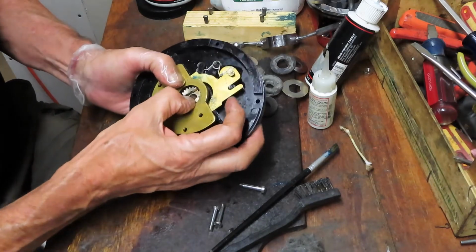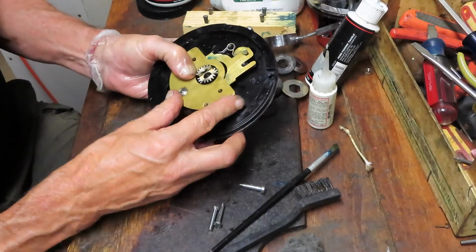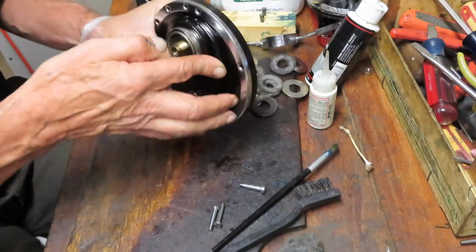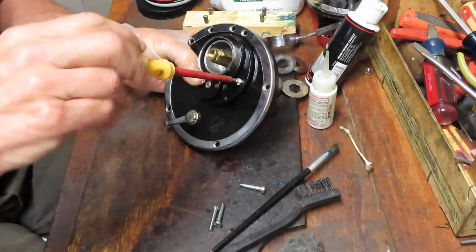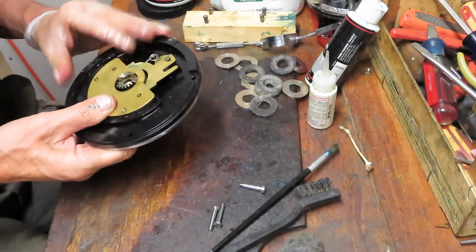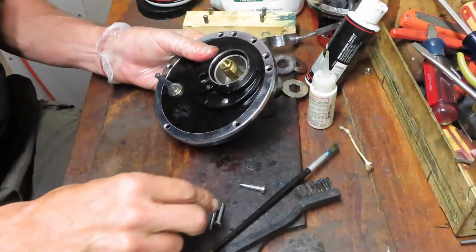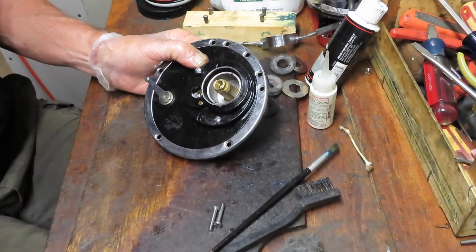You want to make sure that that pinion gear comes through. You want to align the bridge with that screw, and you want to make a couple of turns on that just to get it started in terms of a seating. Once you've done that, you want to just come to the opposite side here. Just checking this bearing. This bearing will go back in.